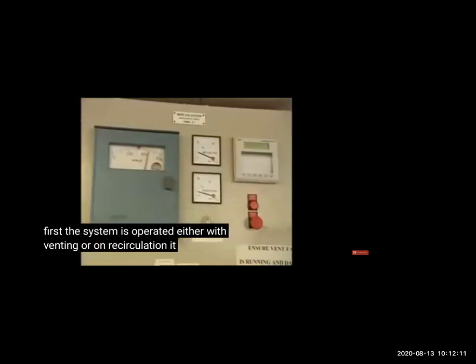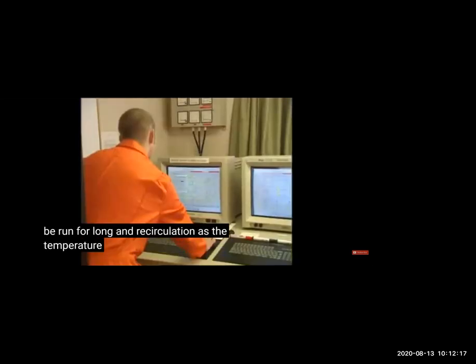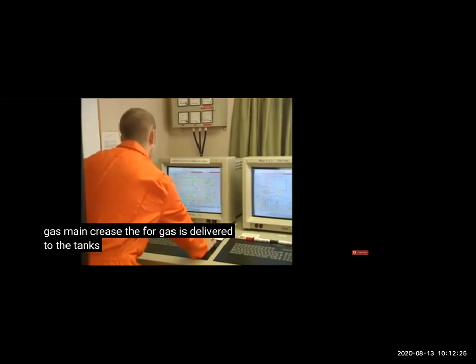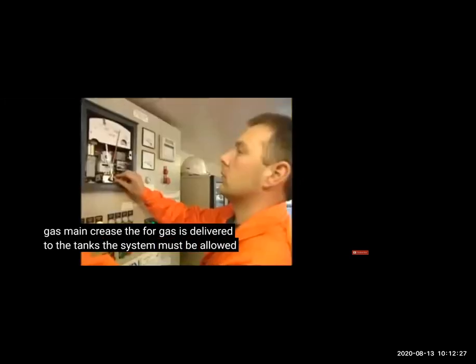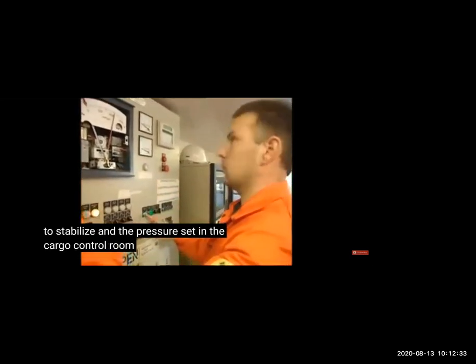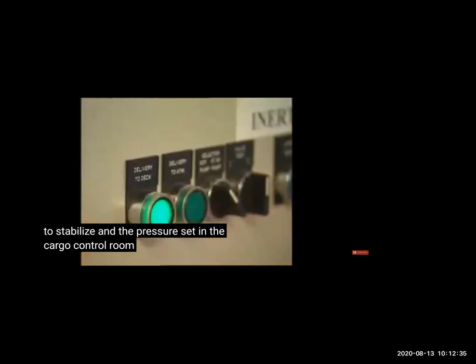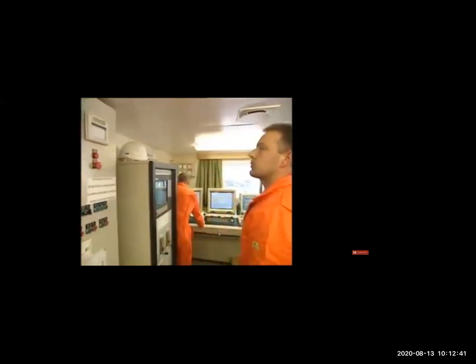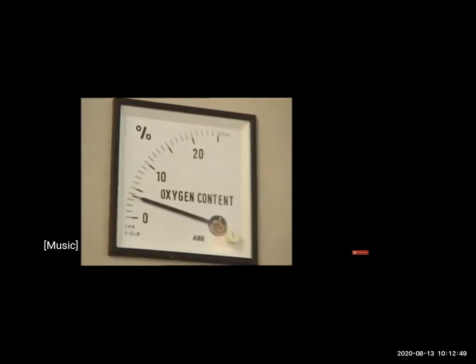Now all the checks we have done, we are going to start the inert gas. First we will start in recirculation, and again we'll check the oxygen and temperature content. This is the panel in the ship's office. In the computer, we'll set the pressure. Initially the pressure will be set low. Then the deck delivery valve, and the oxygen and temperature contents are monitored. You can see the temperature is quite low, around 20 degrees centigrade, and oxygen is also less than 5%.